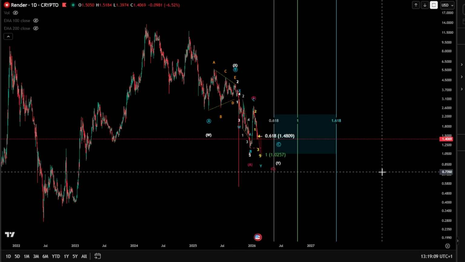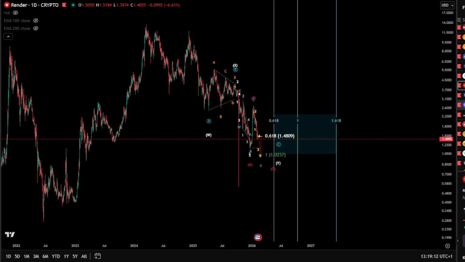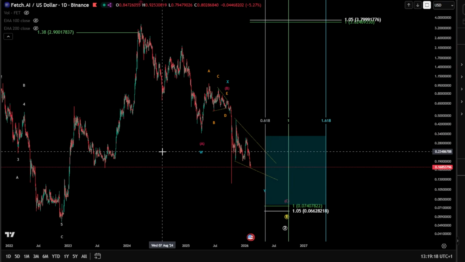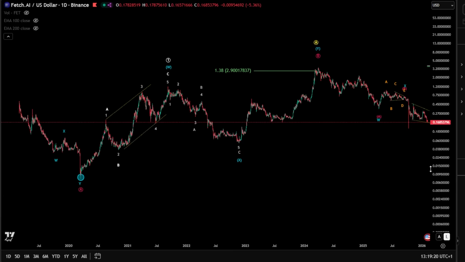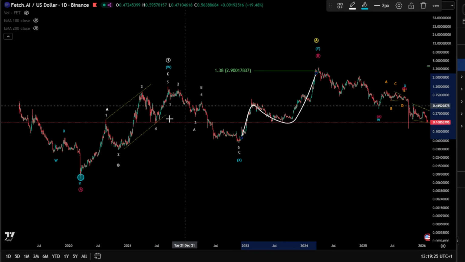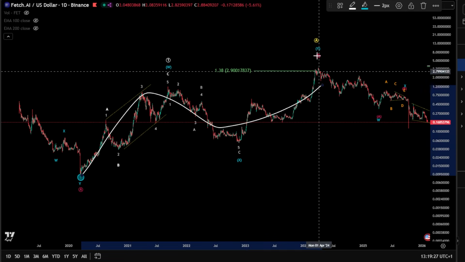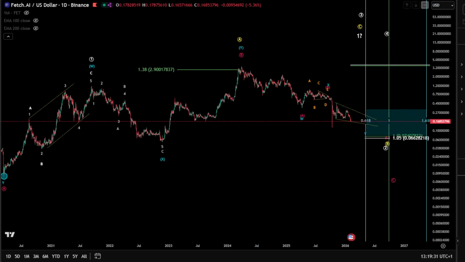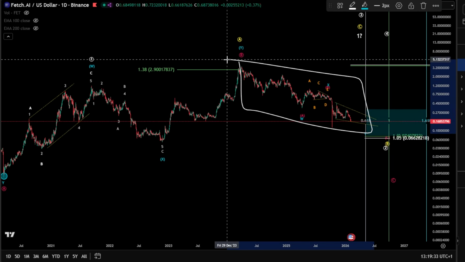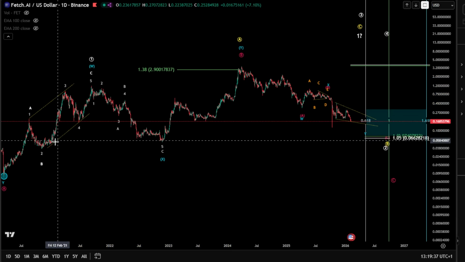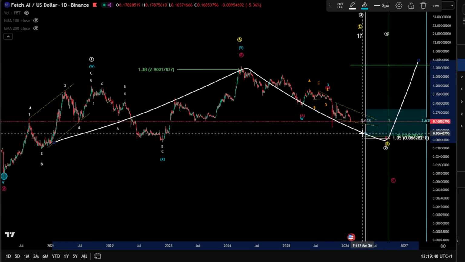Yep, so this is regarding Rndr. If we take a look at the next one, which is FETCH.AI. For FETCH.AI, we are looking as well for a WX and a Y here, which is a wave A. Because we have a zigzag there, definitely we are in WX and Y to finish a wave A. Now, definitely also this is a wave B, because the long time here for this correction is reflecting such a wave A, B, and a C, something like that.